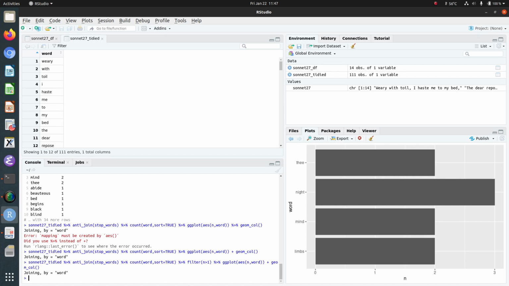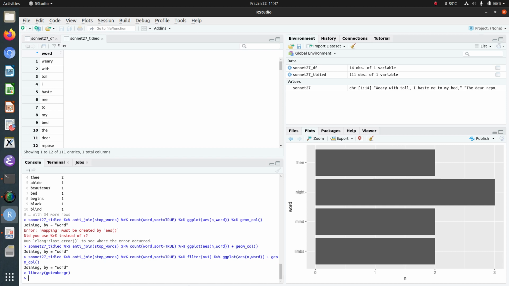Let's now look at a book. The gutenbergr library pulls things from Project Gutenberg, which is, as the name kind of suggests, an open source project to transcribe public domain books and put them up on the internet for you. Of course, that means downloading them works very nicely, and they have good automated APIs, application programming interfaces, for automating the process of downloading books and analyzing them. And there's a nice R library for doing that. That's the gutenbergr library.